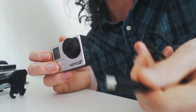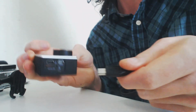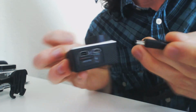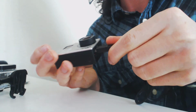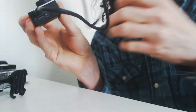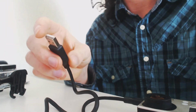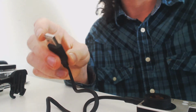And I'm not using the manual or anything for this because I've done this before, so I know exactly how to do this. So plug this in, as you know. So just put this in here and act like you're charging the thing. So take this end, and put it in a USB port in the computer.